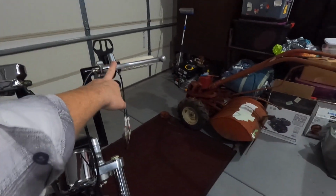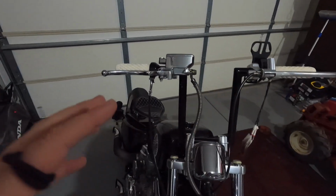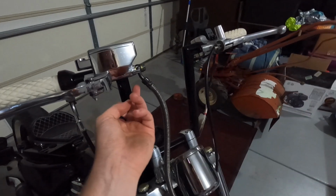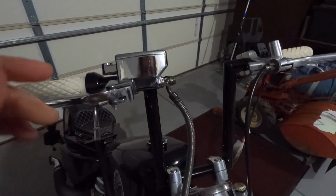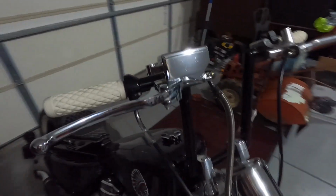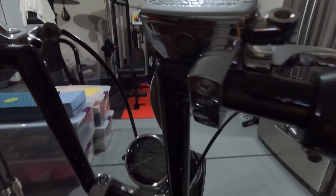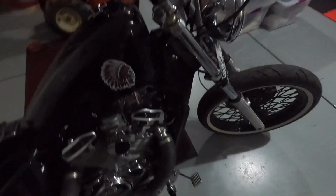I don't really have a need to change this, but I had to change this because there was a small leak in the piston on the old master cylinder. So I swapped that out. It was like 20 bucks, so it wasn't very expensive, but you can actually see inside of the window for the actual brake fluid and everything like that.